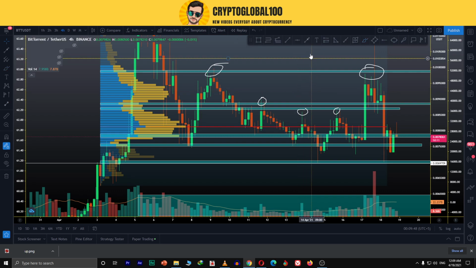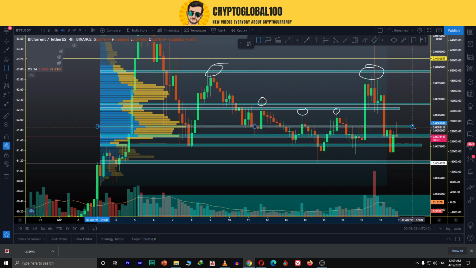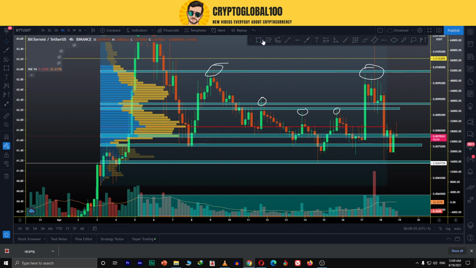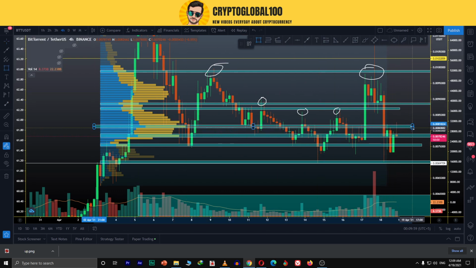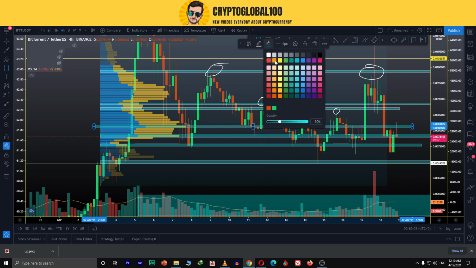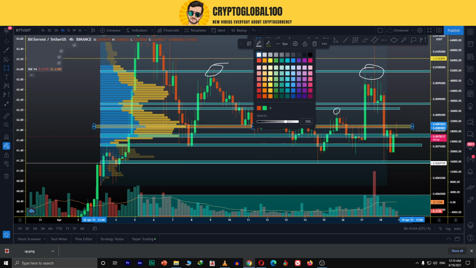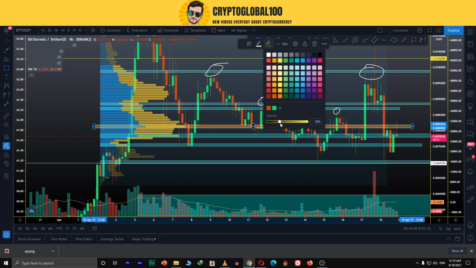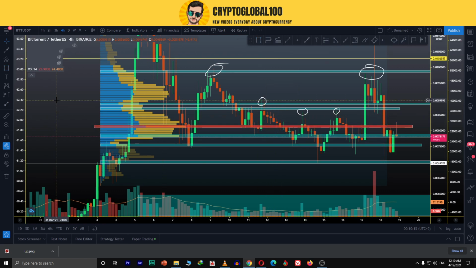The main thing, where the money is involved, is at this level, this one. Let me draw another level here. Oh sorry, man. If we draw this in yellow, let's make it more visible so we can have a look at it. We can make it green. Green is already there, so red. Okay, this one area, you see, this is the strong area here.